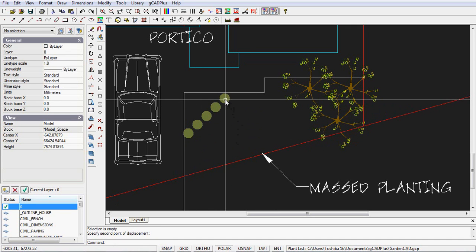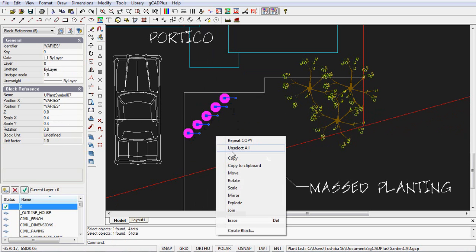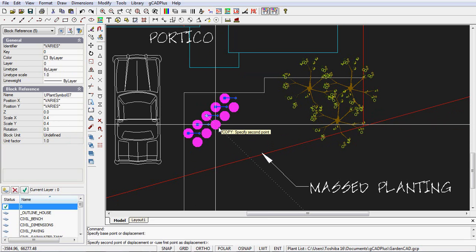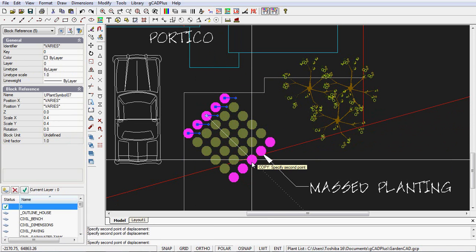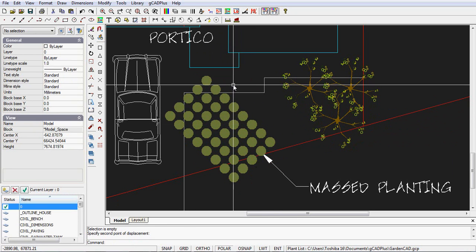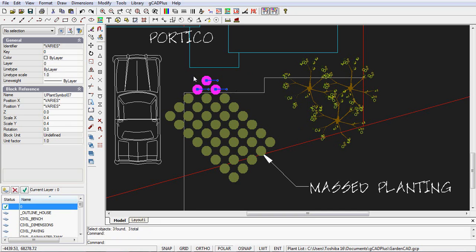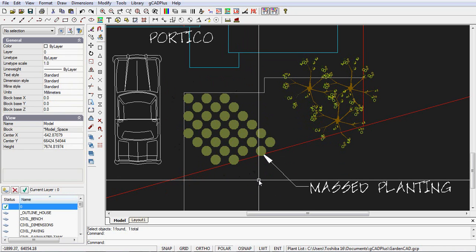So now to create another row, it's just a matter of selecting all of those and copy again, this time going down at an angle of 45 and 45 and 45. Keep going, even though you may well overlap, because it's quite easy then just to select those three, and these, any overhanging ones can be easily removed, and away you go.